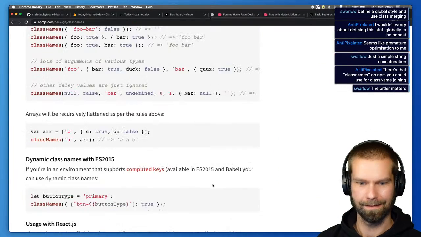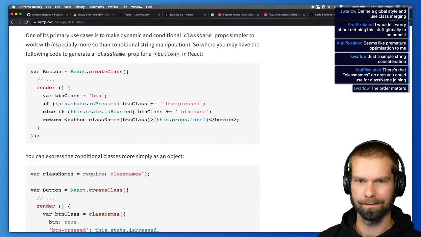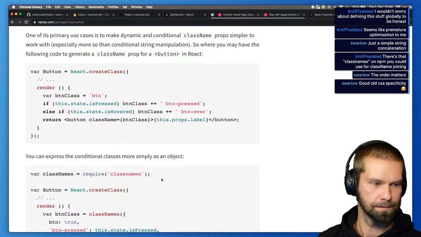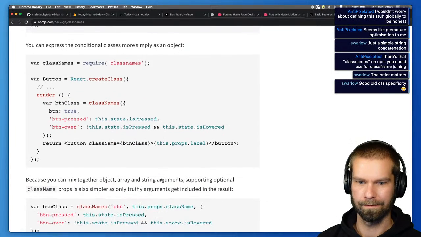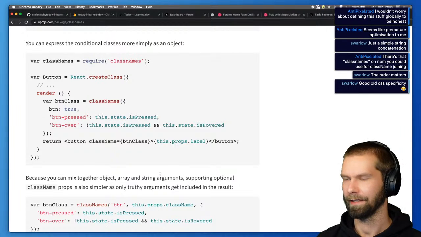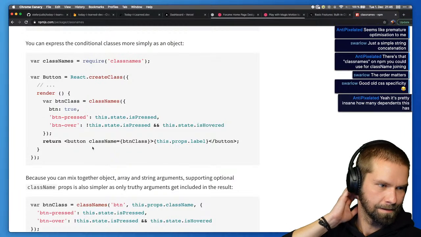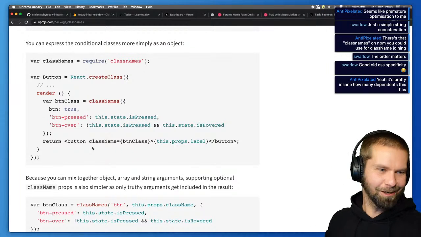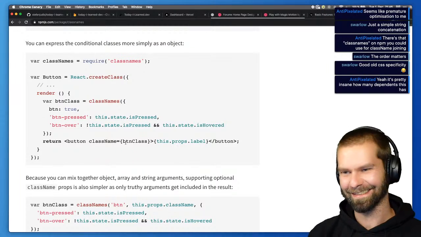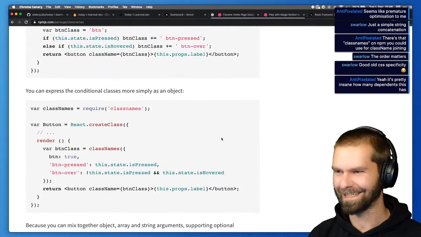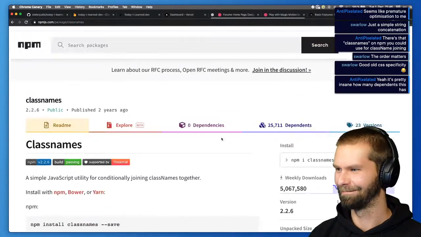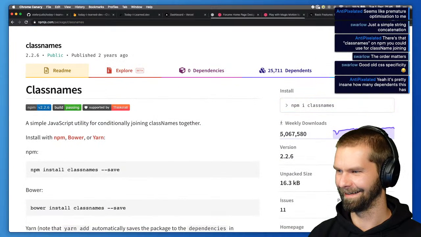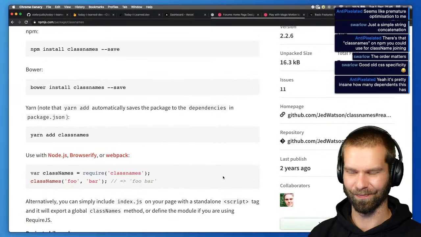Wow. Yeah, thanks, Antipixelator. I'm gonna stick to old school string concatenation for now. But this is wild. Oh my god. Okay.